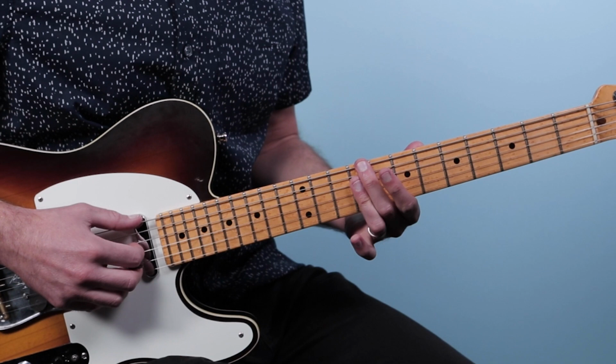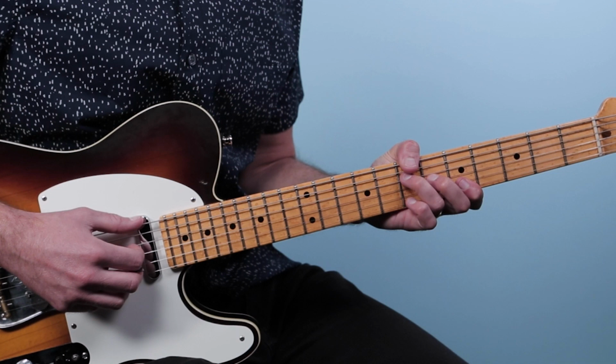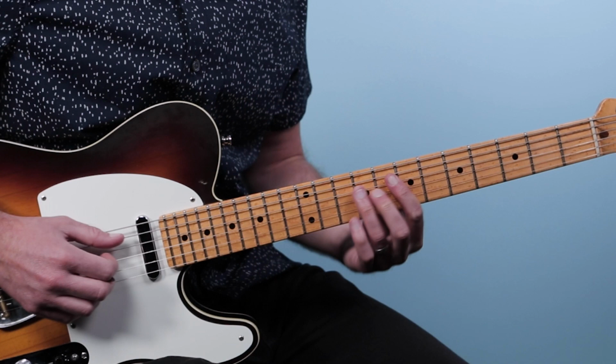Then we finish, we've got four bars. We go to an A over B, which is that same chord, for two bars, 3, 4, 1, 2, 3, 4, E.